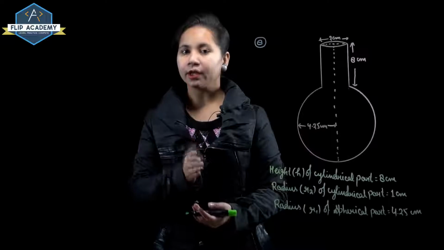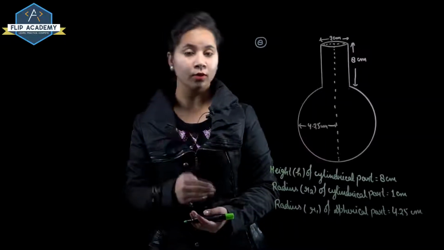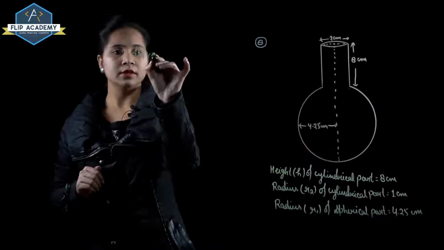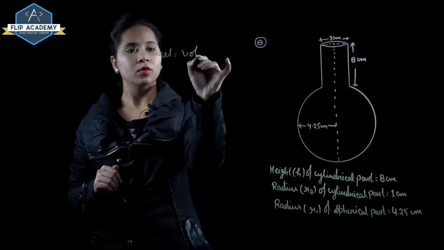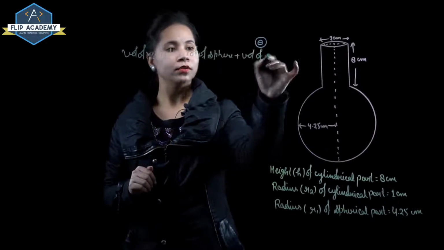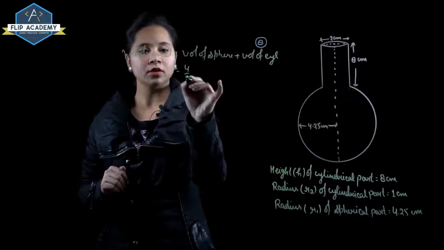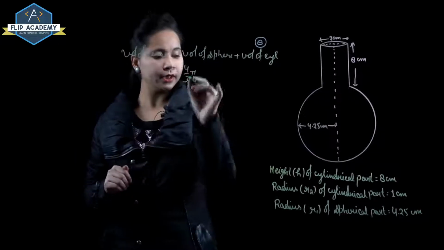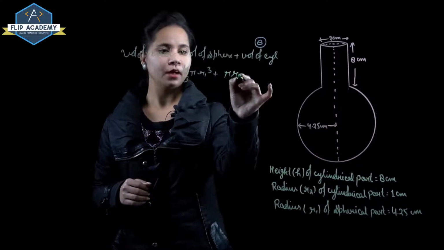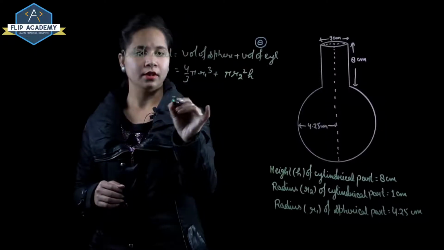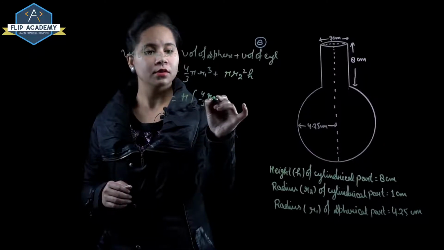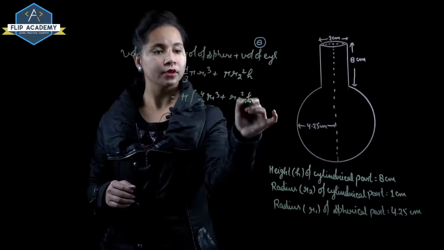हमें चेक करना है कि वेसल 345 सेंटीमीटर क्यूब वाटर होल्ड करेगा या फिर नहीं करेगा. So check out volume of vessel equal to volume of sphere plus volume of cylinder. वॉल्यूम ऑफ स्फीयर कितना होता है, 4/3 पाई, यहाँ पर रेडियस कितनी ले रखी है, r1 क्यूब. वॉल्यूम ऑफ सिलेंडर कितना हो जाएगा, पाई r2 स्क्वायर h. Now pi is common here: 4/3 r1 cube plus r2 square into h.